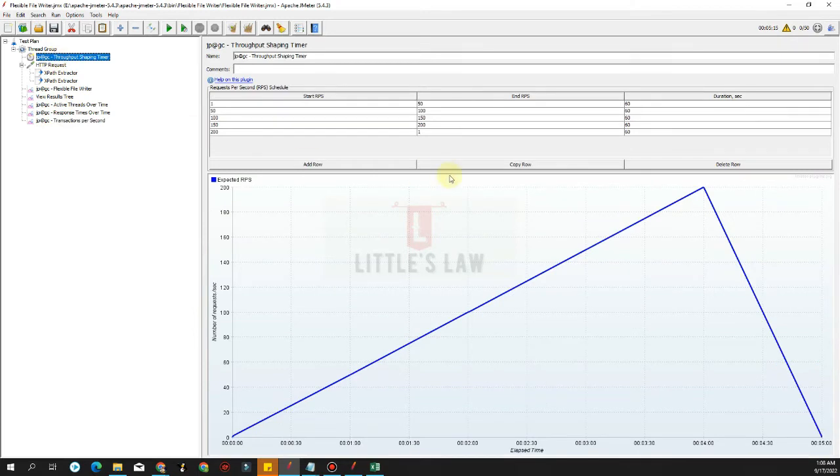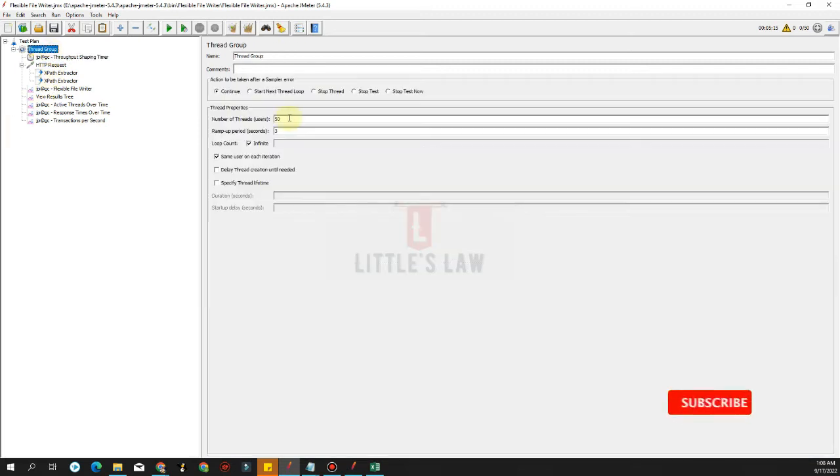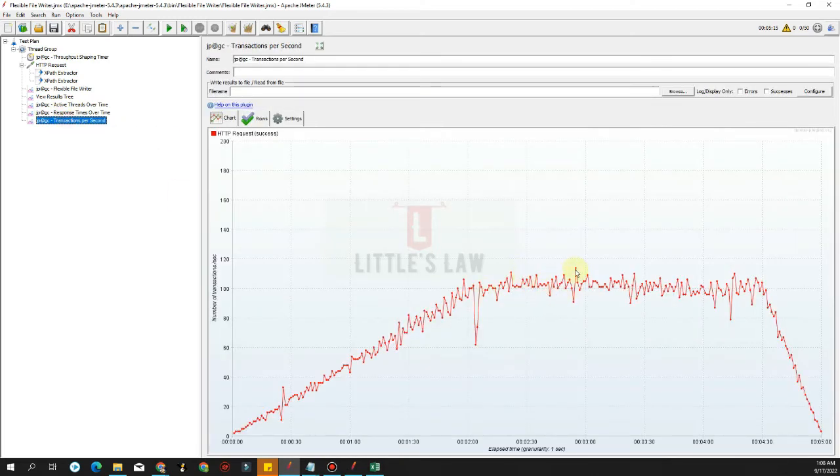But what is the expectation? The expectation we have is to reach around 200 requests per second. So how can we achieve it? How can we achieve 200 requests per second? Since we used 50 users, we were still able to achieve 120 requests per second, to be precise. So how can we reach the planned request rate?